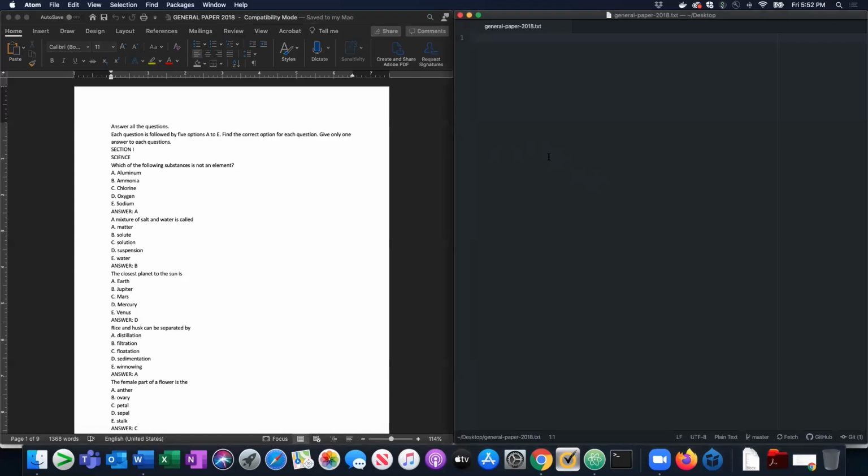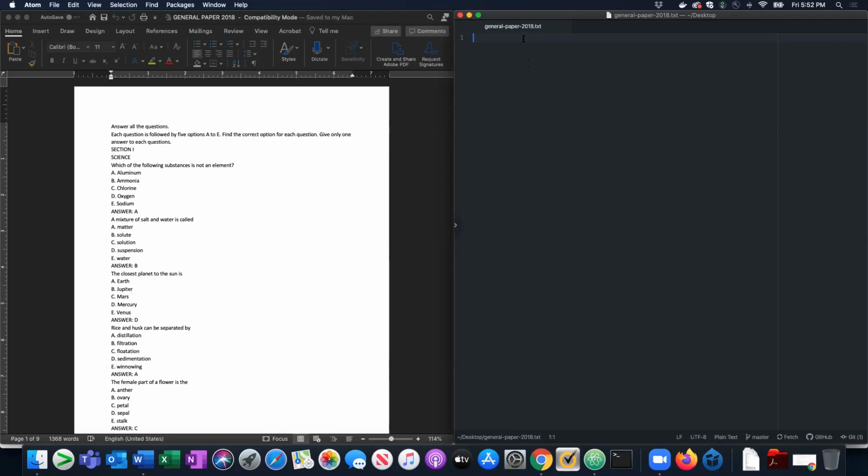On the right-hand side, I opened something called Atom. It's just a plain text editor. You can open Notepad if you have Windows, or Notepad++. Anything that's a text editor without the fancy editing features.